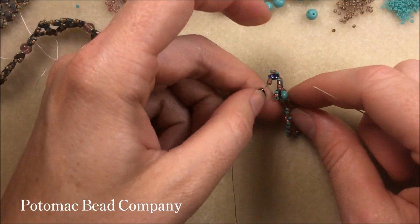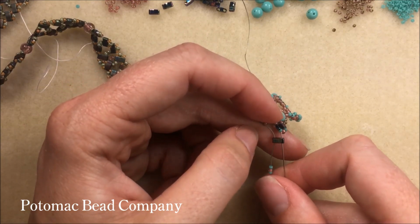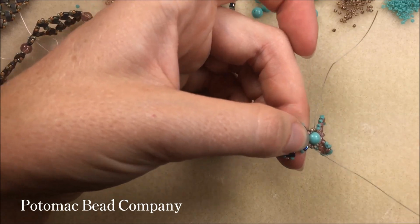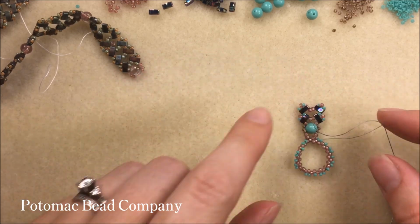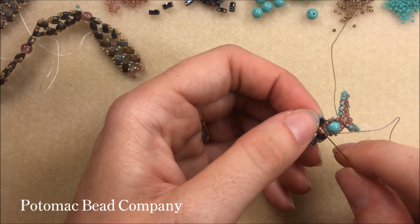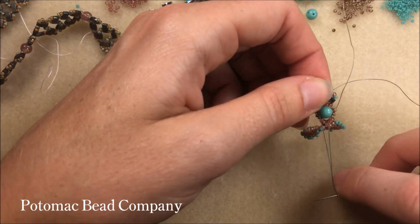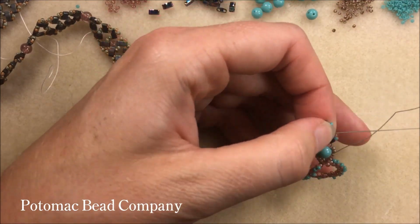To connect this to the other side, I'm going to go through my Tila bead, and I'm going to go through that 15-0 on what was the left side and the Tila. Give a nice tight pull, and that gets that second little pattern area. I'm going to circle around again. So I'm coming back through, and I want to come out the top, and here's where I'm going to switch directions.